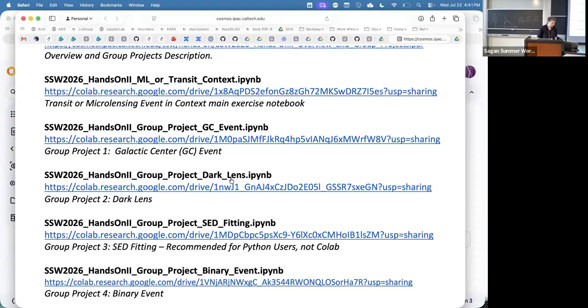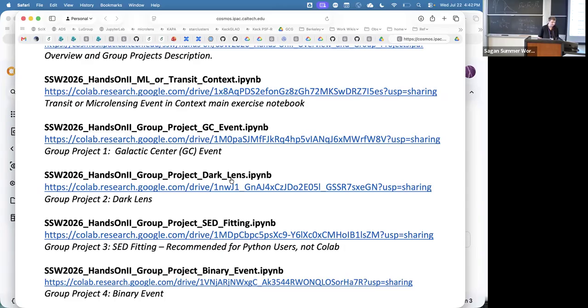So that's the Galactic Center event. And then another one is a dark lens event. So you can pick a target that has blend fraction very close to 1 or exactly 1, and see what kind of information you can get if your lens is dark. And this will certainly be more limited than the event we looked at today. We had all kinds of information directly about our lens star, but you're going to have a lot less information in the dark lens case.